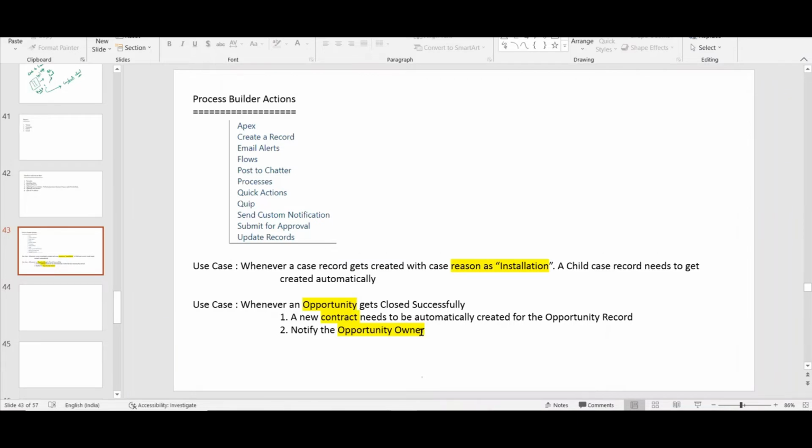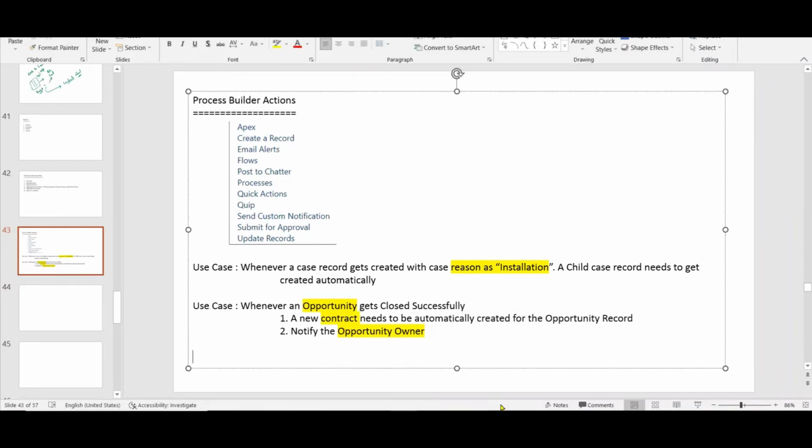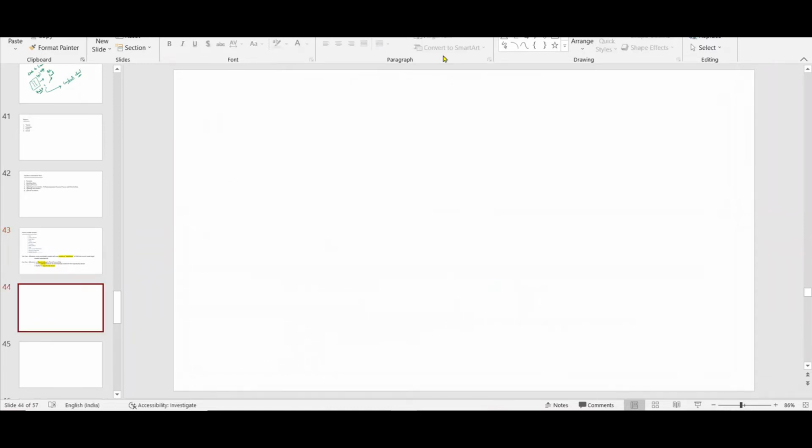Next, I use a use case. Third one. We just created a record in another object from the same object.